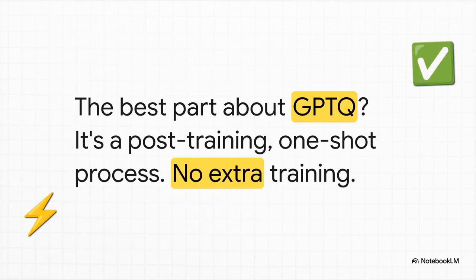It's about pure deployment speed and efficiency. And that right there is the magic of GPTQ. It's just a final optimization step. You take your beautiful, perfectly tuned model, you run it through the GPTQ process, and out pops a smaller, faster version that's ready for the real world. No extra training, no new data, just pure, simple optimization.